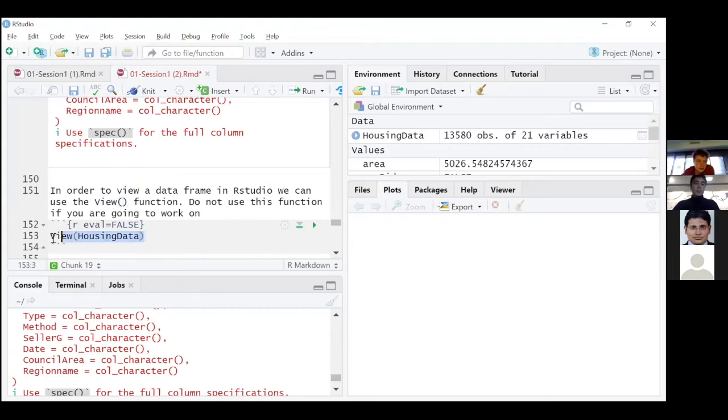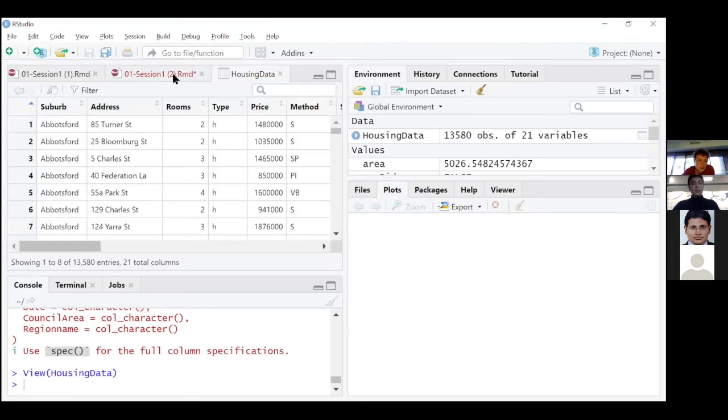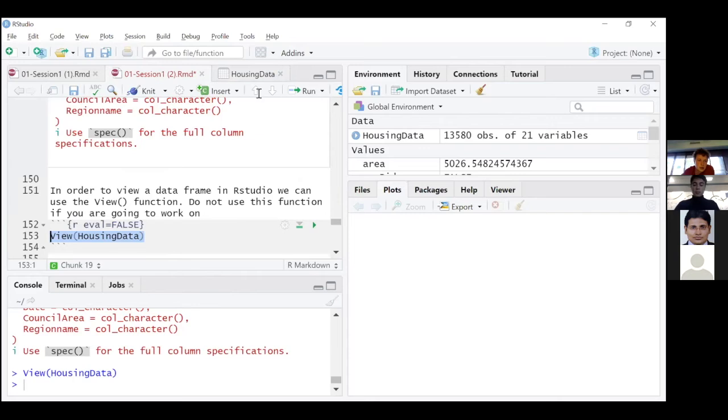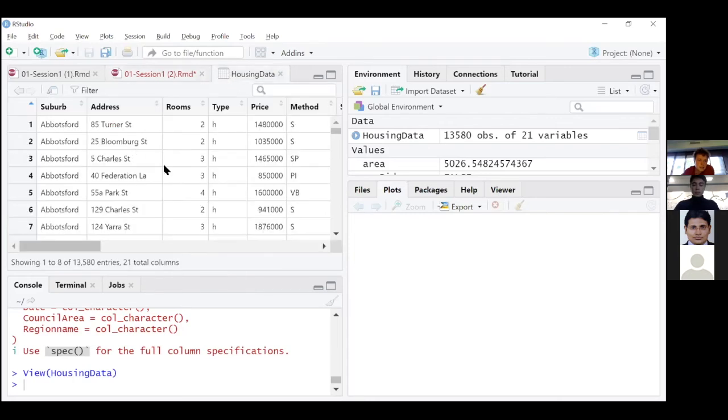So if we run this, it'll view it over here in a separate tab. You know, 2 tabs here, our code and our data tab. And it'll tell us all of the sales for houses in Victoria between 2016 and 2018.